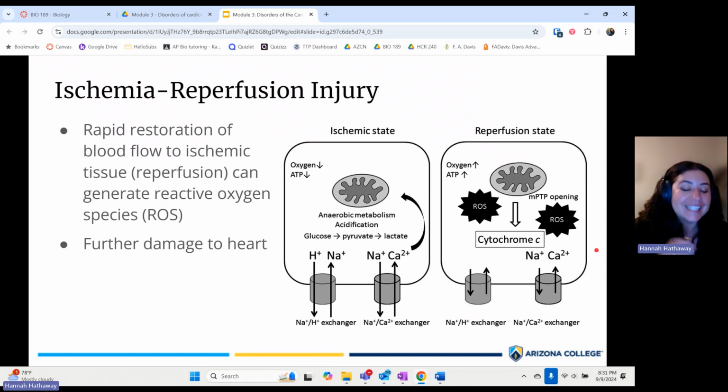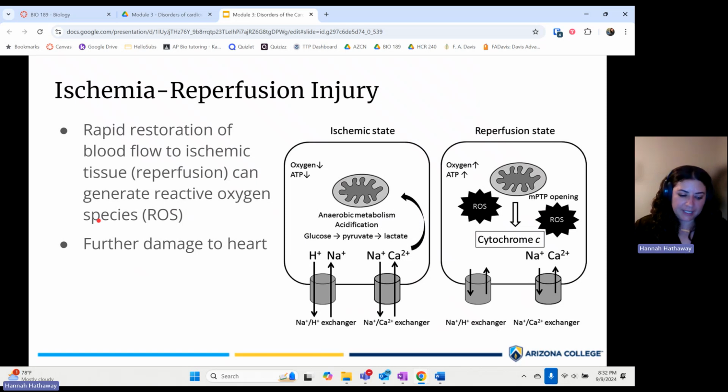Okay. Next concept to understand, and this feels so counterintuitive, but this is in part why even stable angina can lead to some heart issues over time, and that's something called ischemia reperfusion injury. So oxygen is a super reactive element. It's a super reactive atom. You might remember this a little bit from chemistry, but oxygen has two lone pairs of electrons. It really likes to bond with other things because of those electrons. So because of that, oxygen can form something called reactive oxygen species, which is essentially oxygen with an extra electron that just will bind to anything and cause all sorts of damage and calamity throughout the cell.